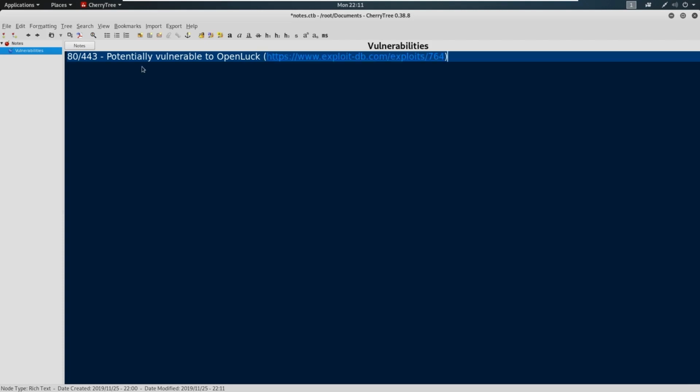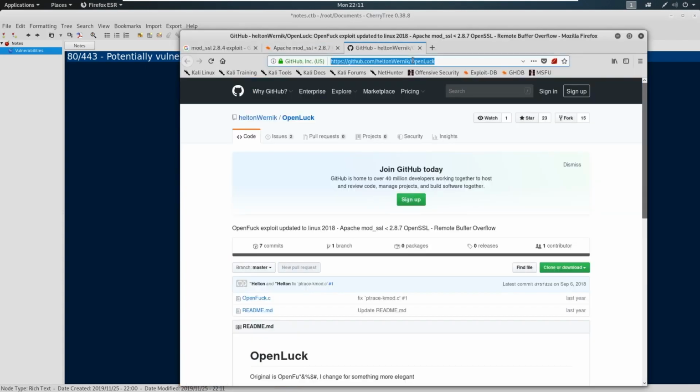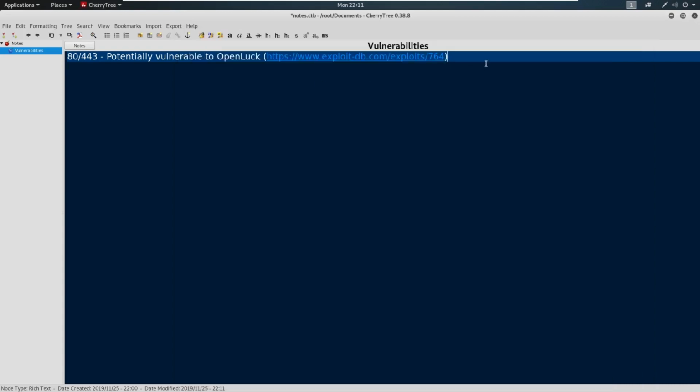And we should also save this OpenLuck, and I'll cheat a little bit and tell you guys why, is because the Exploit Database one, without saying bad words, is not going to allow us to work. It's not going to work. The exploit's a little dated, and that's why there is a GitHub one out there that actually does work. So we're going to utilize the GitHub one instead when we do get to the exploitation section. So a little bit of a hint, a little bit of foreshadowing, we are going to utilize this exploit.